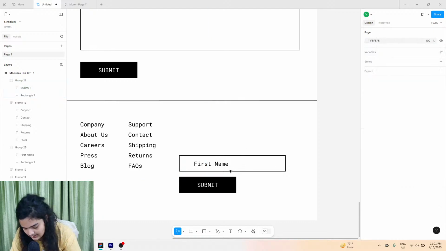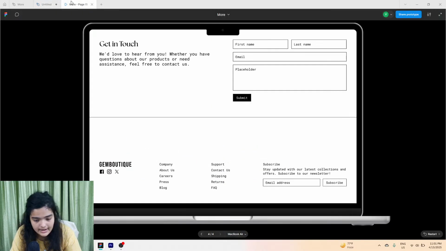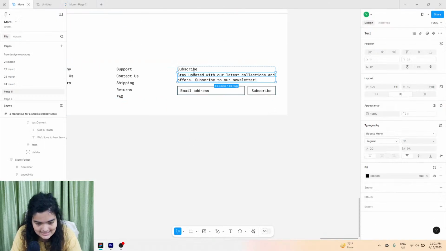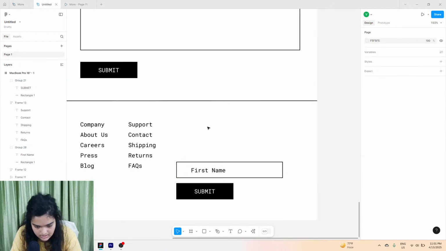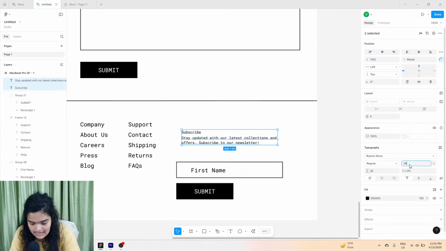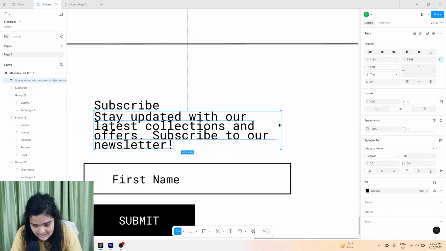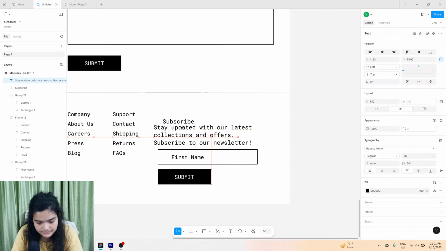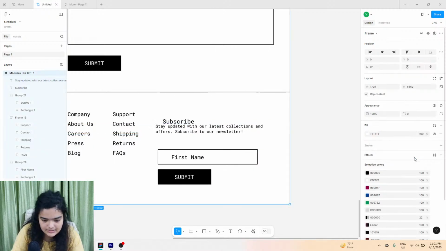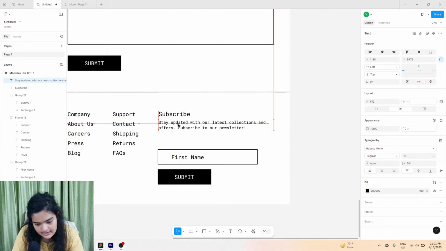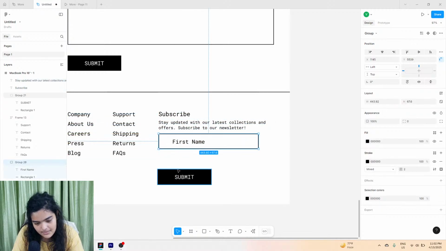We're going to align this right here and then select them, make them align equally. Subscribe, stay updated, and this is just plain pieces of text. So I'm just going to copy both of these, and they are both in a very small font size. I think the way we've scaled things in this case, we need to increase the size to say 26, and that is pretty much it. This is so clear, so plain. We're going to change the line height to auto. You know what, let me just bring this down to 18 because this is more blanket text anyways. Let's have this be perfectly aligned, saying subscribe, stay updated over here, add the first name column, add the submit button.